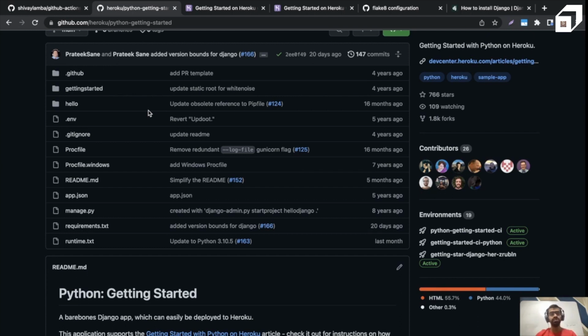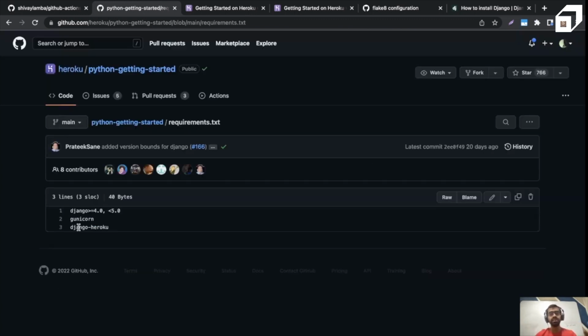Now, there are a couple of things to keep in mind. Of course, we'll be going through the entire structure of what a Django project looks like. If we specifically look at the requirements.txt, it defines what different Python packages are going to be used in the project, so you can install all your dependencies using it. The one that we are going to see here is gunicorn. Gunicorn is a Python package that allows you to handle HTTP requests. Since Django is a web framework, we'll be using gunicorn, which is a port of the original Ruby Unicorn.